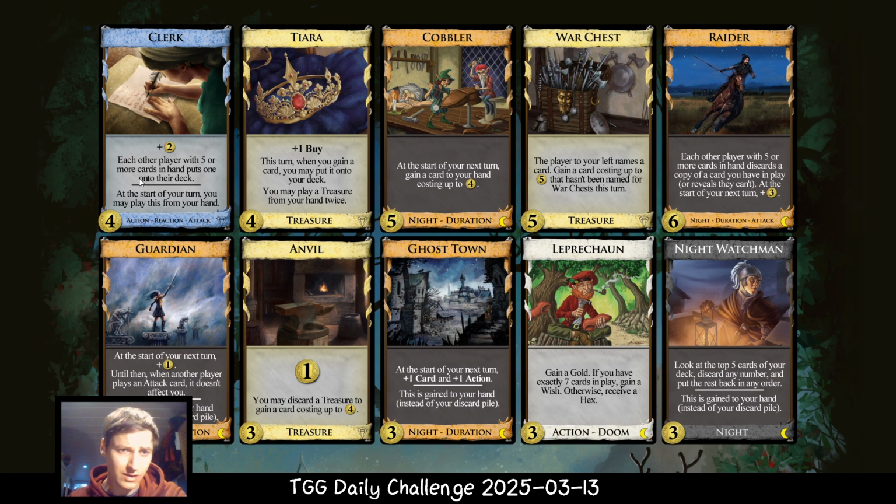Clerk: +2 coins. Each other player with 5 or more cards in hand puts 1 onto their deck. So an attack card that doesn't reduce hand size as much as Militia does, but it does prompt you to put a card onto your deck instead of to your discard pile, which can be annoying. And it's also a reaction card, so at the start of your turn you may play this from your hand without spending an action. Yeah, makes it usually a no-brainer to get a few of those.